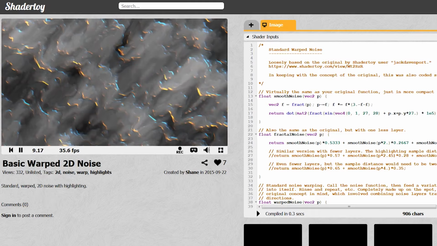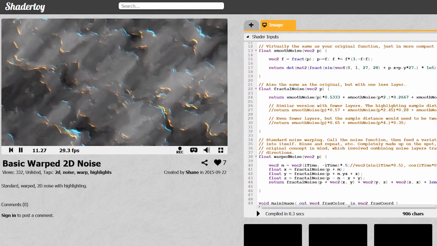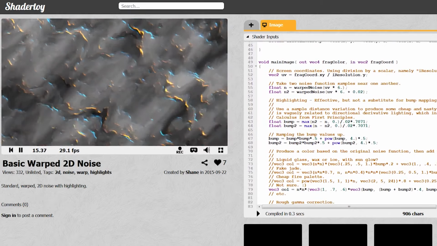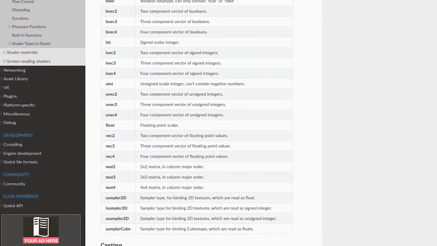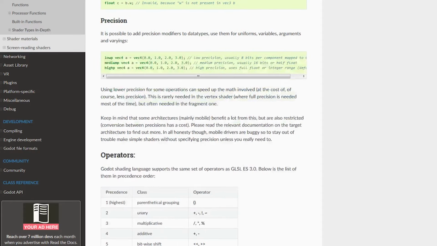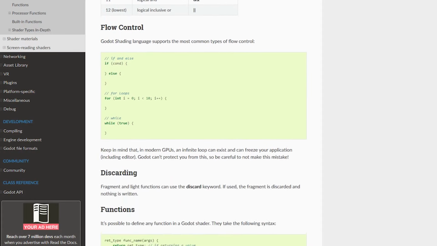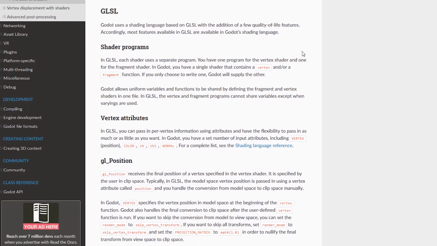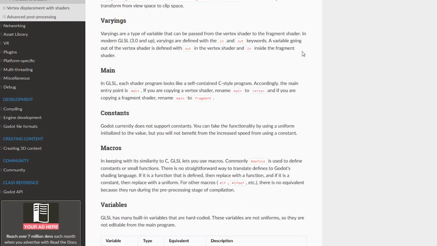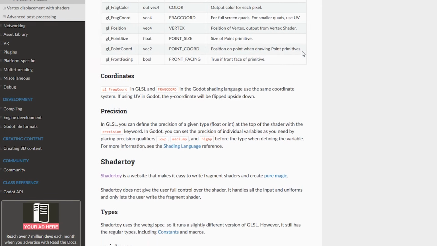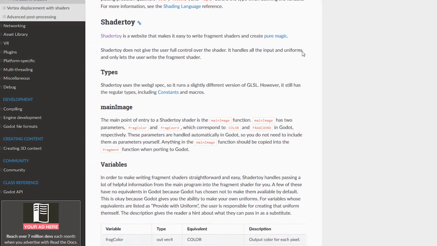I've chosen this shader as I wasn't too happy with the water in the game I'm working on. It's a fairly complex shader to translate to Godot, so we'll cover a lot of stuff. I'm no expert on shaders by any means, and I just tried to learn enough for me to translate them to Godot successfully. The best place to start from is the lovely Godot documentation. There's already a part of it dedicated to this issue. Basically, all we need is this, and some programming knowledge to figure stuff out to translate this shader.